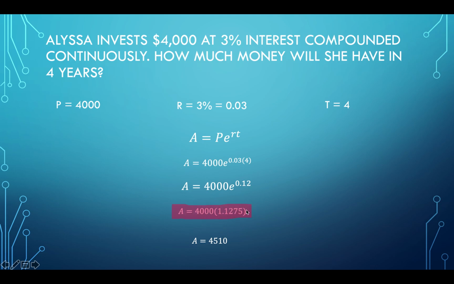This step right before the final answer, the 4,000 times whatever e to that exponent is, is probably the most crucial step here. If you do not show me this step, our answers, like even on the homework last night, might slightly differ depending on where we round it, especially the step inside the parentheses. Where you round and where I round might not be exactly the same. So make sure you are showing me this work, so that if the answers do differ, I know where you're coming from.